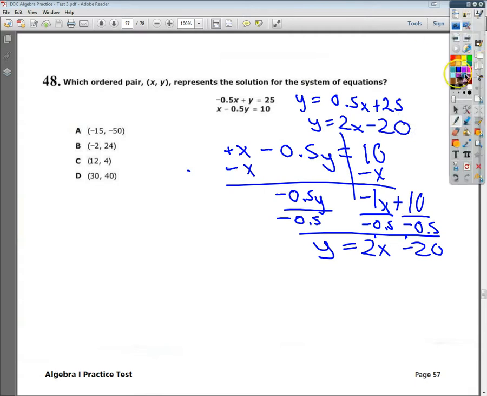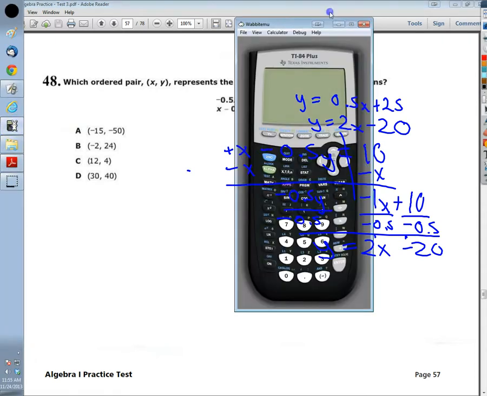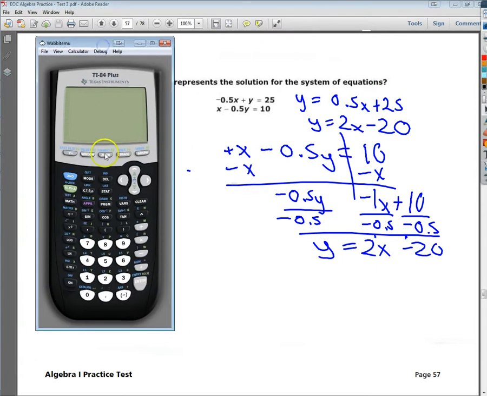I'm going to bring up my calculator now. This might be one of those times when you actually have to change the window around a little bit to make it look nice. I'm going to go into my window and change my x max and x min to negative 20 and positive 20. I'm going to do the same thing to my y max and y min. Probably on the y, I should do 30, but I'm not going to.